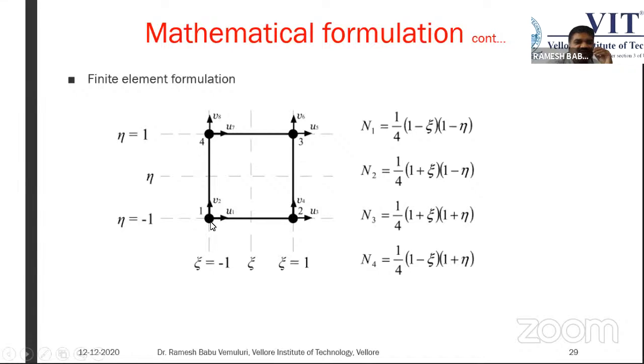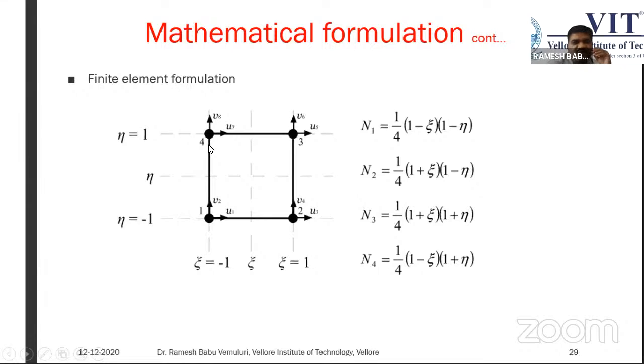So these nodal elements are the nodal coordinates zeta, eta. These zeta and eta are related, for the first element, as 1/4 (1 minus zeta)(1 minus eta). And N2 for this element will have 1/4 (1 plus zeta)(1 minus eta). And then the third node will have a shape function called N3, which is equal to 1/4 (1 plus zeta)(1 plus eta).